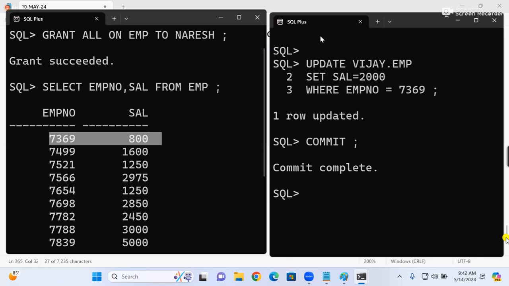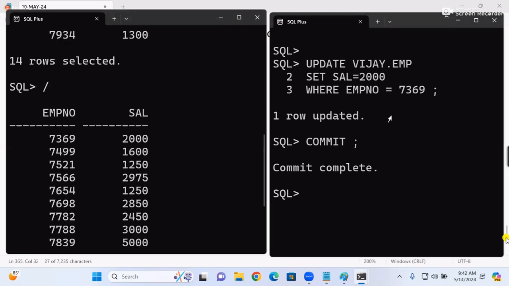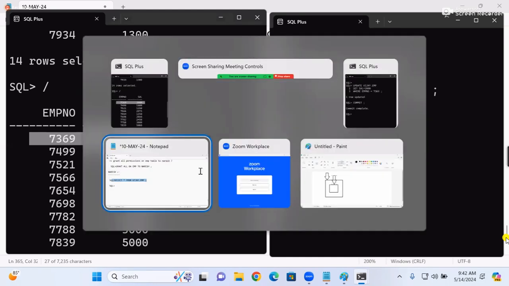Now run the same query again. Now you see that the 7369 salary is updated with 2000. Understood? So changes made by one user are visible to another user after executing commit.